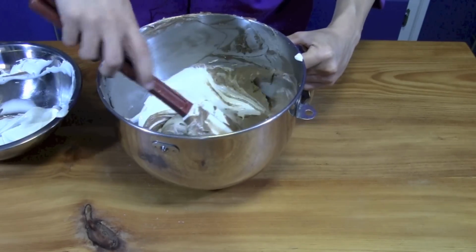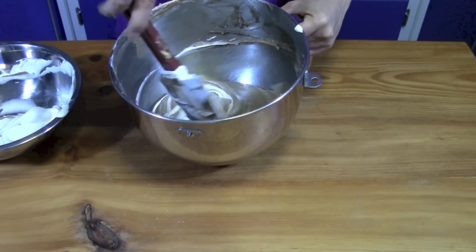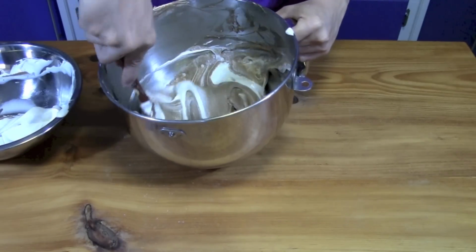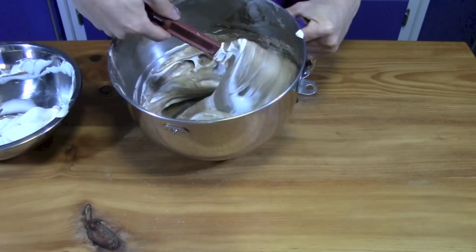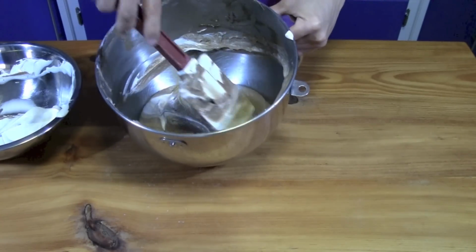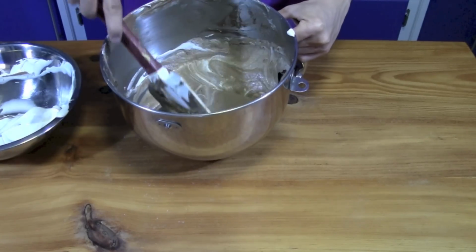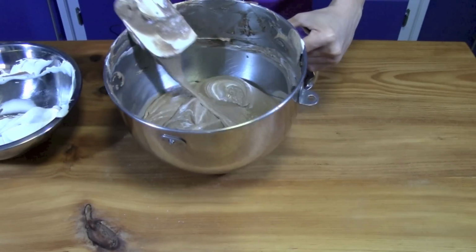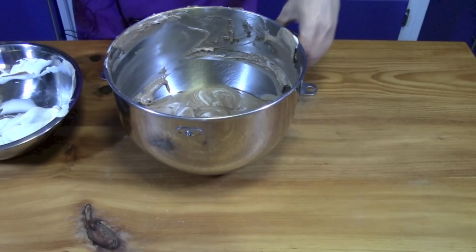And the reason that we do it in parts is because each time we add an addition of the meringue to the heavy batter, it loses some of those air cells. So the first one we fold in would lose a lot of air cells, but we're also lightening it. So the second batch of meringue that we fold in loses fewer and fewer air cells. And you always want to add your next addition before you see your batter become streak-free.